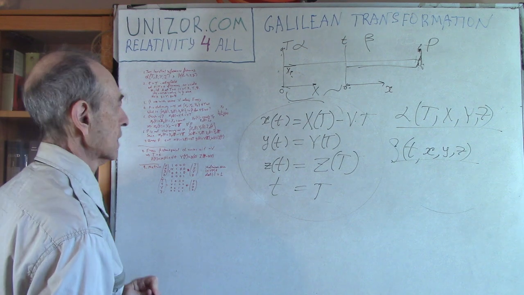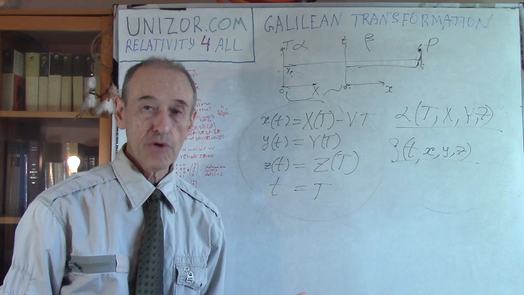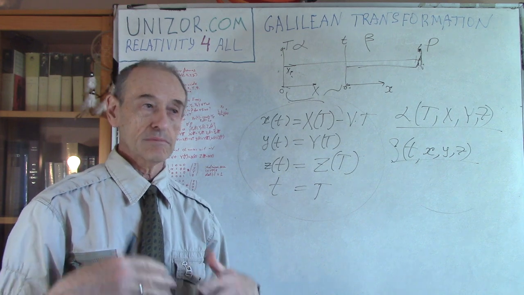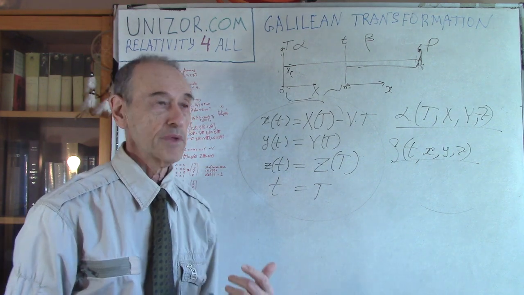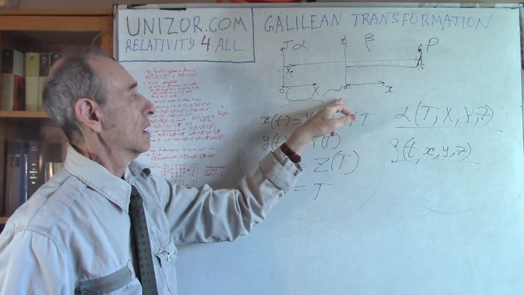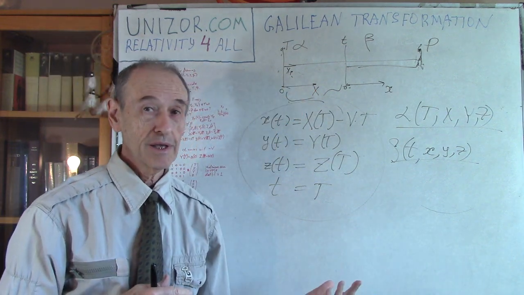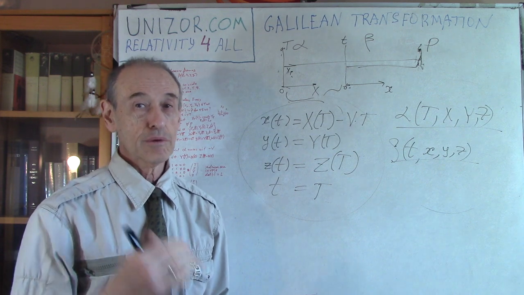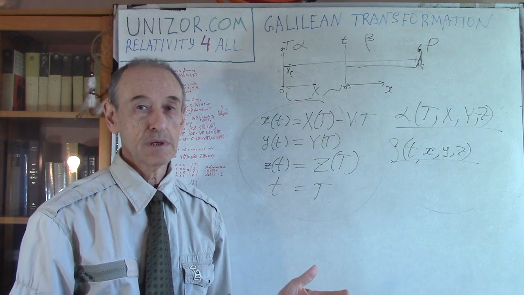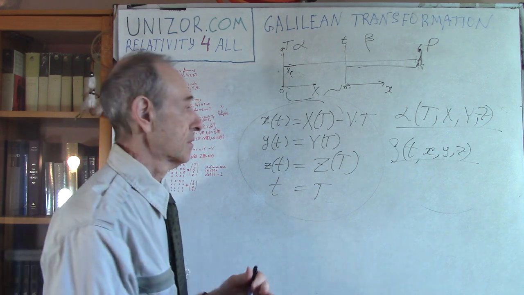Now, what about this Galilean transformation? Now, what's interesting is, it's actually reversible, because again, think about this. Inertial frames are exactly the same in sense of physical laws. So if inertial frame beta is moving with a speed v relative to inertial frame alpha, it means that inertial frame alpha is moving with a speed minus v relative to frame beta, right? And there is absolutely no difference, which means that all these laws are completely reversible.